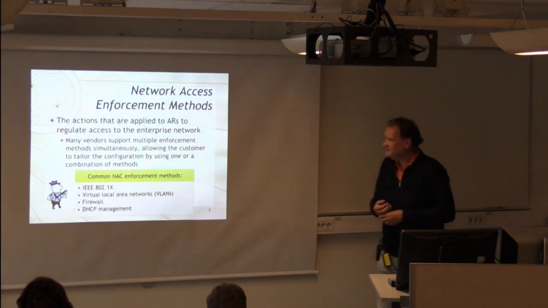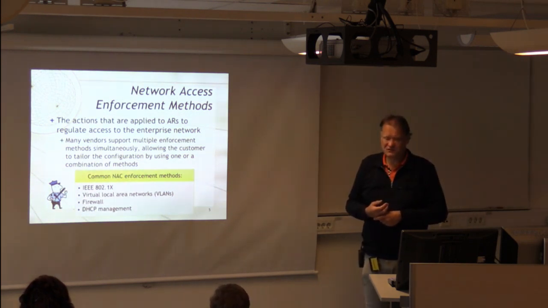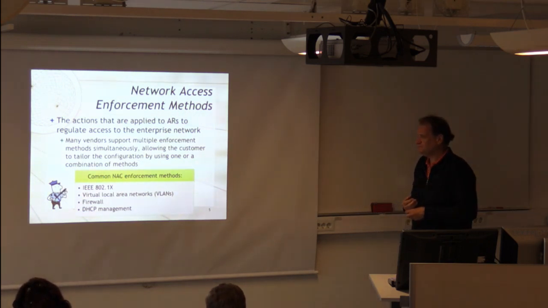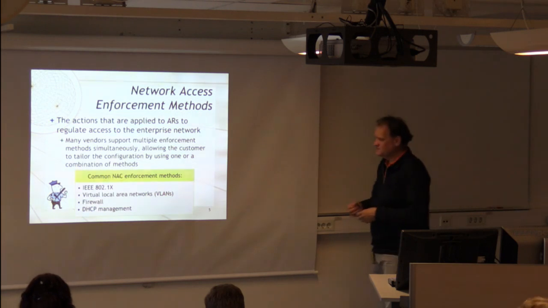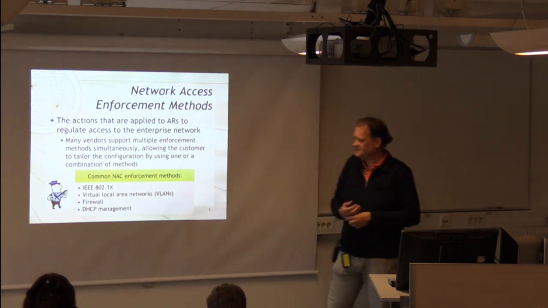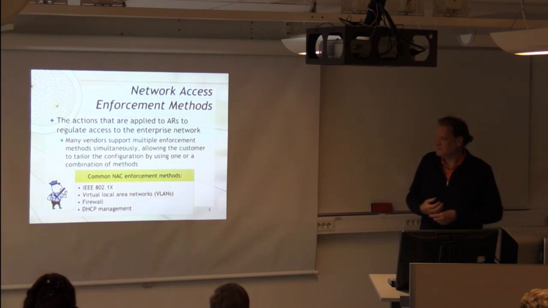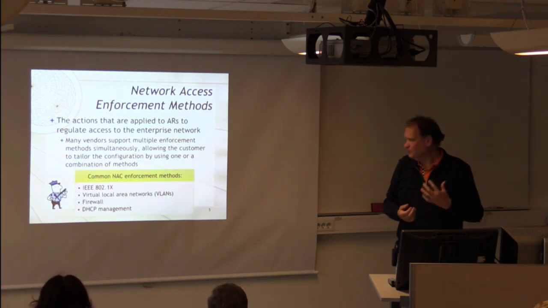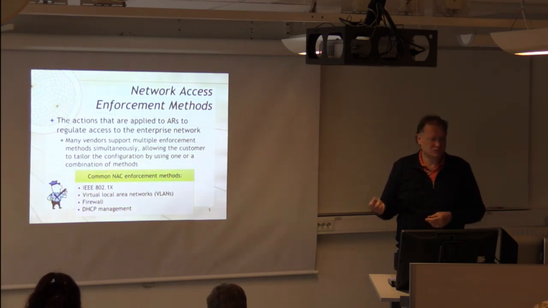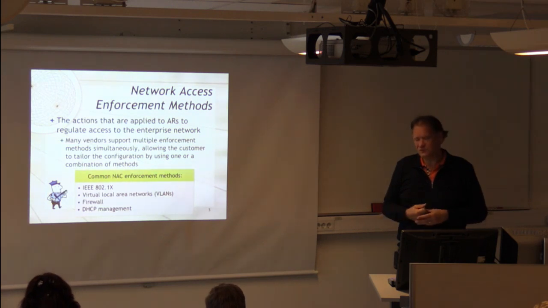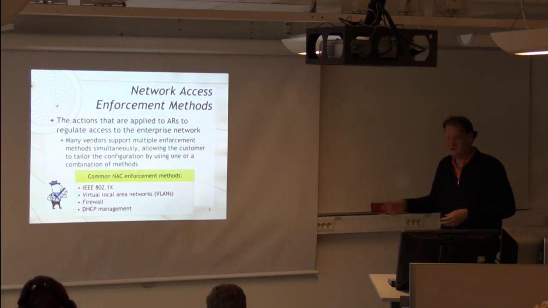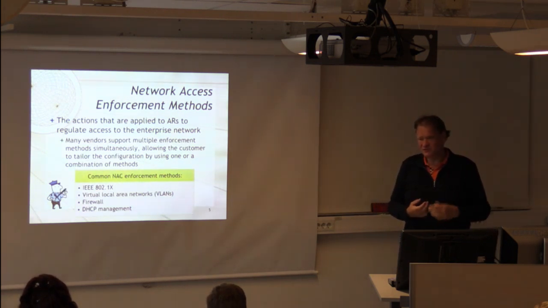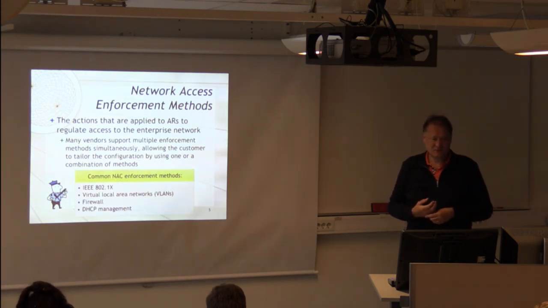There are different methods, different standards for how to enforce these rules when you come and would like to connect to the network. So down here you can see different ideas. We have one protocol called IEEE 802.1x. That is called port access. So you get access to a port, which you can think about as an outlet for a physical network, but it can also be a virtual port that you connect to a wireless network.